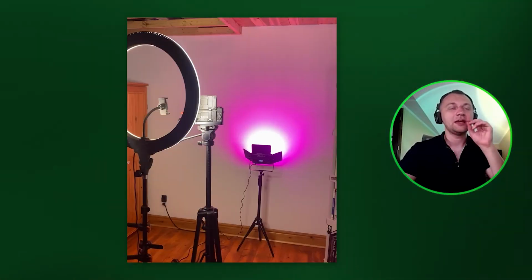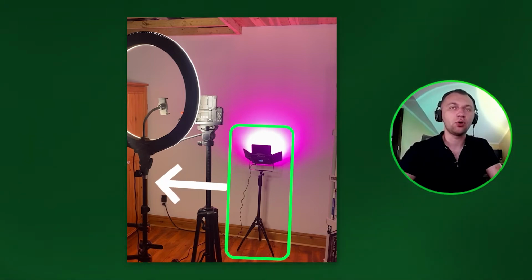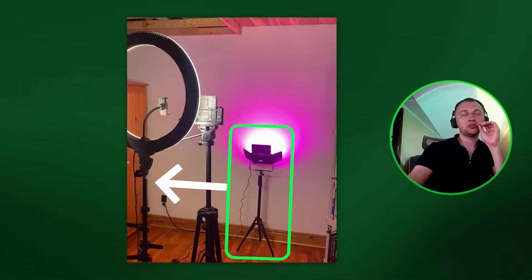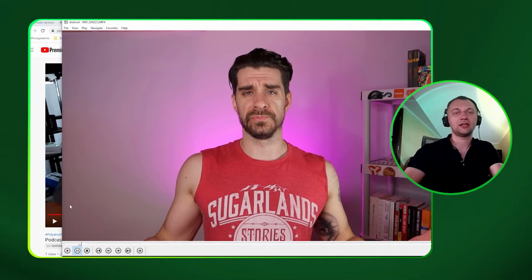So you don't need to put anything here. Another thing you can do is put your lighting about half a meter from your wall, and the whole wall will have the same lighting you have right now, not just a part behind you. So we won't have any dark spaces here, and you can try to play with that.